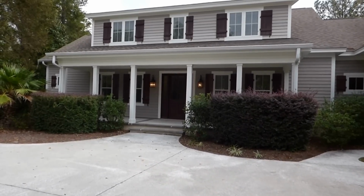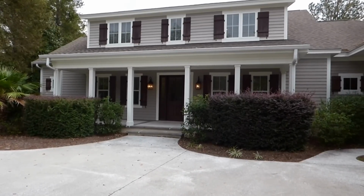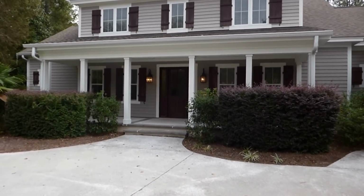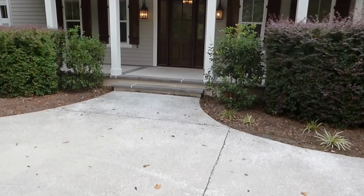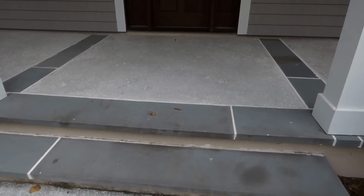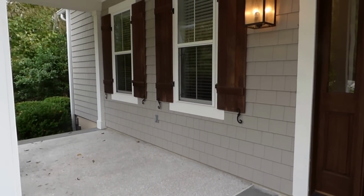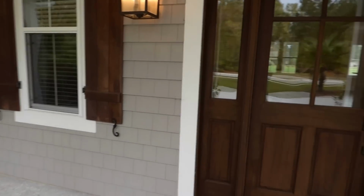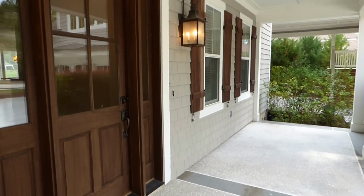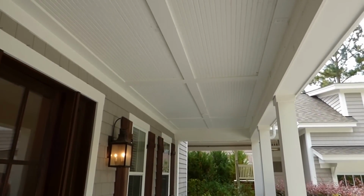Well, this home, even though it has the traditional architecture, the cottage style architecture that many of my buyers find very popular, it has the big covered front porch, the squared pillars, the shutters, and at the same time we have a hardy plank exterior. We have a seashell finish driveway, stone steps, a seashell finish front porch. We have vinyl clad windows, and again this hardy plank exterior. Of course, it is a concrete fiberboard. It's in different styles. In this traditional cottage style, we have the shingle or shake styles, board and batten ceiling over our front porch.